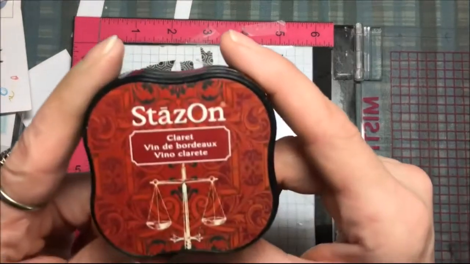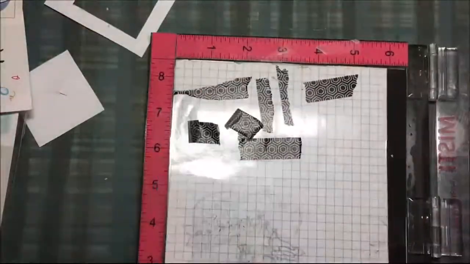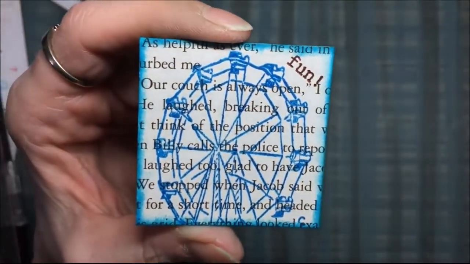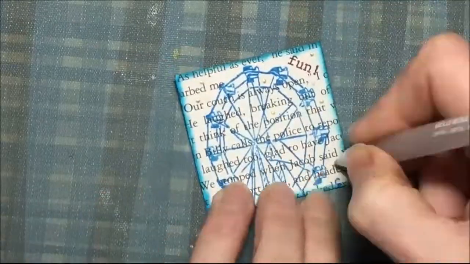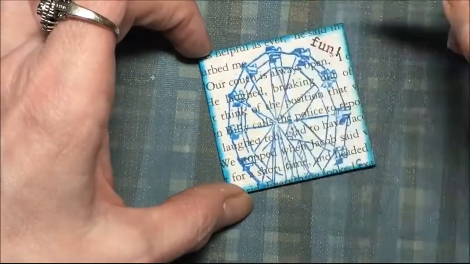So I use a maroon type Stazon ink, a maroon type color and there it is. I decide it needs a little bit more so I'm going to use some gold gel pen and I'm just putting random dots all over it. No rhyme or reason to the dots and there we go.